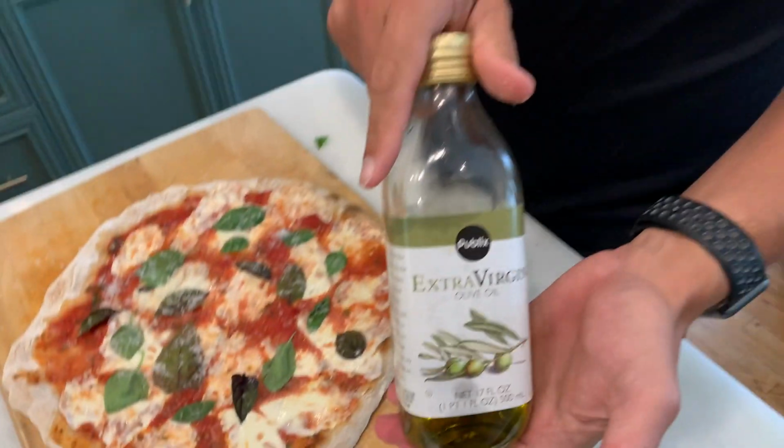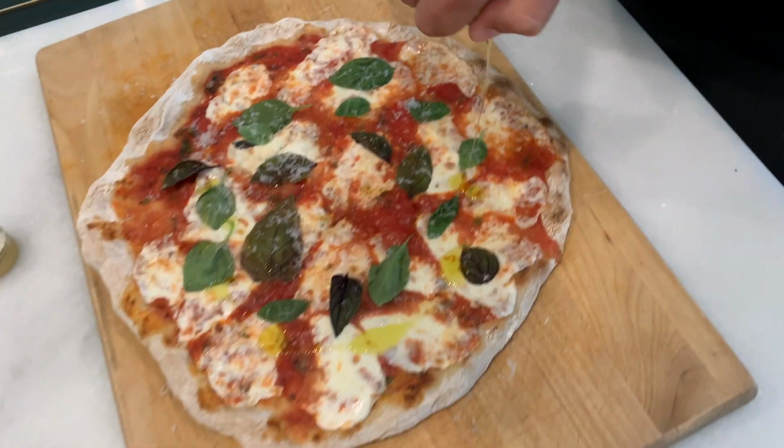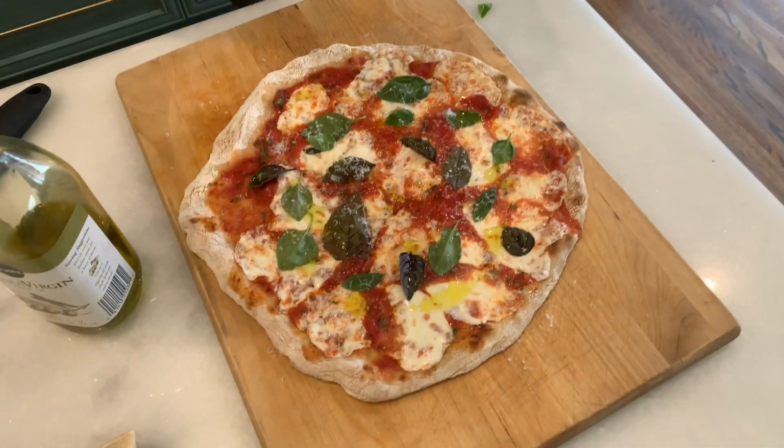Drizzle a little high quality Publix olive oil over it. Everything from Publix is high quality. I need to get one of them fancy olive oil drizzlers. Because we didn't put enough salt in the sauce. A little bit of that right there.